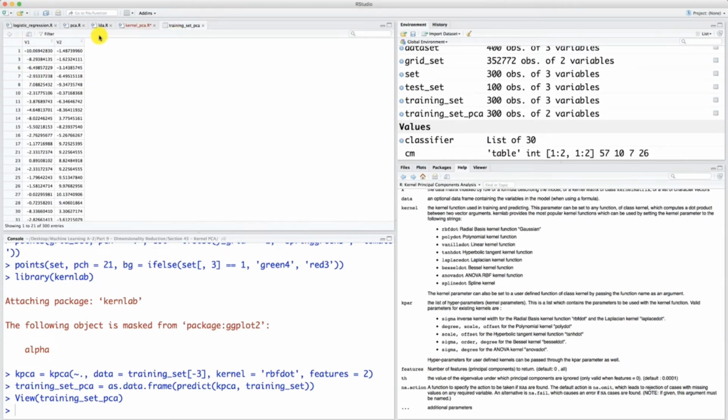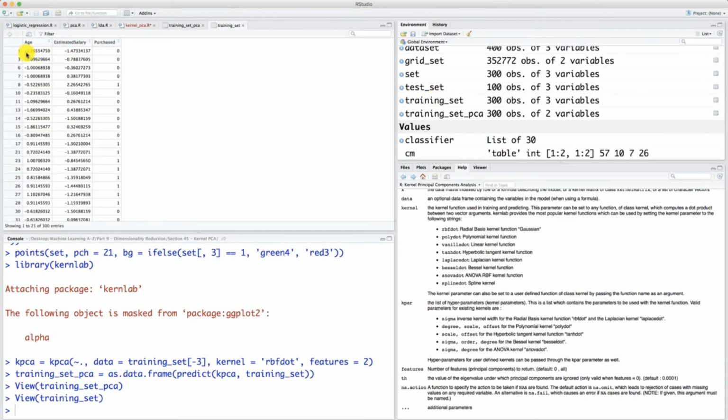And so the thing to understand here is that we lost the dependent variable, but we kept the observations. That is, this one here corresponds to the first observation we had in the original training set, this one. So this first observation here has the 0 label, that is that this first customer didn't buy the SUV. This was the original independent variables, and then if we go to our training_set_PCA, well, this first customer is the same first customer as this training set.